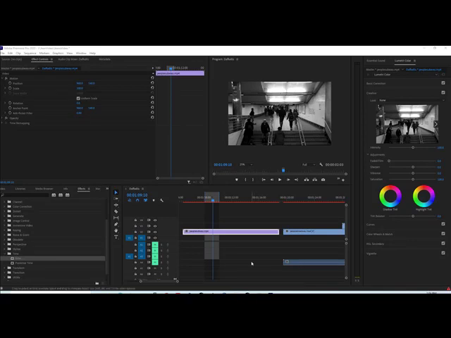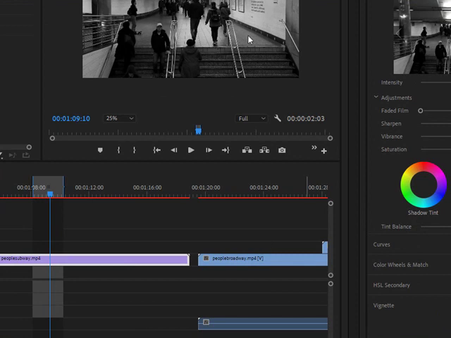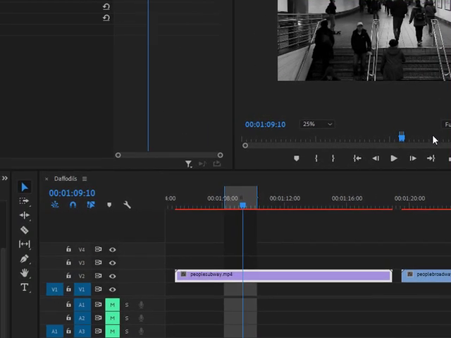For this practice, I'd like you to grab one of your own clips that has some kind of movement in it. You really won't get any effect, won't be able to understand what's going on if you don't have movement. Or you could use mine if you still have them, like the People Subway or the People Broadway cars, anything like that.